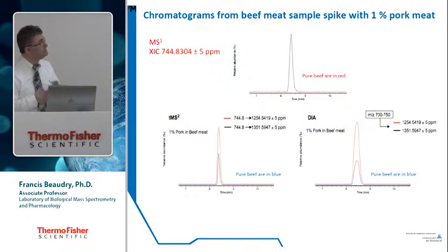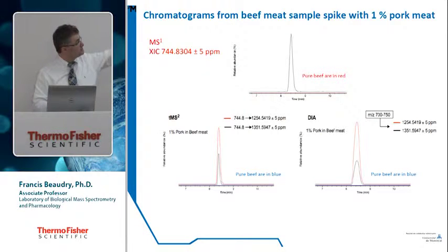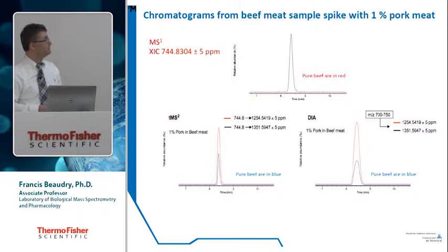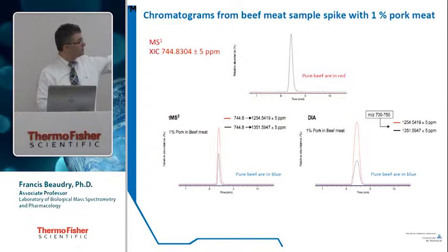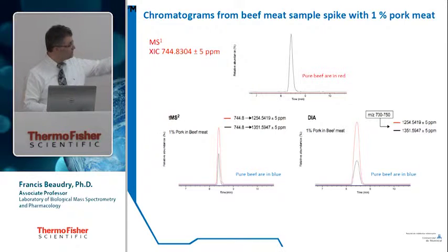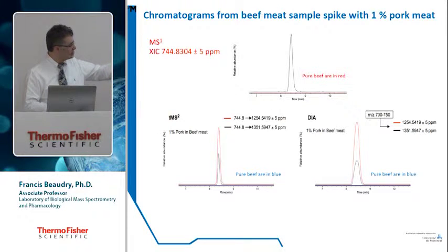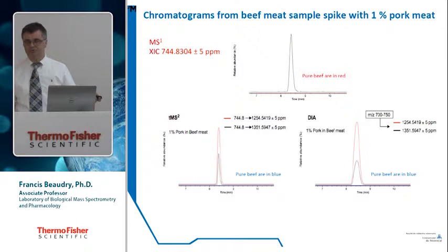When we look at this in detail, because we want to see the chromatograms, we want to prove that it's really there. When we look at the beef samples that have been spiked with 1% pork meat, we can see the nice myoglobin peaks, very nice at 1%, and you can see it's clean with beef that is not fortified. And when we look at the targeted MS2 data, we overlay both extracted ion chromatograms from both fragments, and you can see, first of all, the ratio that respects the MS spectra, but also very nice and sharp peaks. We don't see it very well, but downward you can see pure beef in blue and there's absolutely no trace, no interferences.